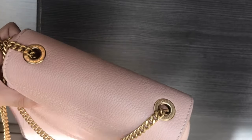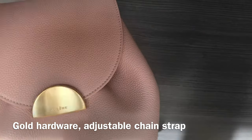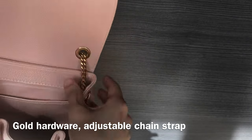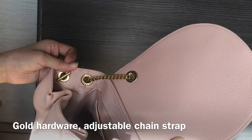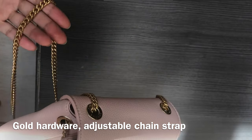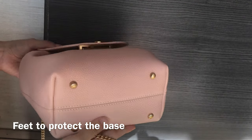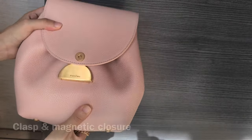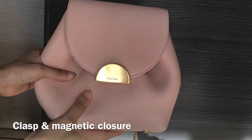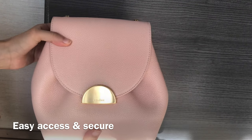The strap, clasp closure, and feet are all in beautiful gold hardware. The chain strap is adjustable, but it can't really make a big difference because there are only two positions for the chain strap to cling on — unlike leather straps that have a lot of holes for adjustment. So I'll just leave it as it is. I love how this bag has feet to protect the base. The closure is kind of like a clasp with a magnetic closure — it's pretty easy to get in and out of, and I can close the bag with one hand. It's also pretty secure.